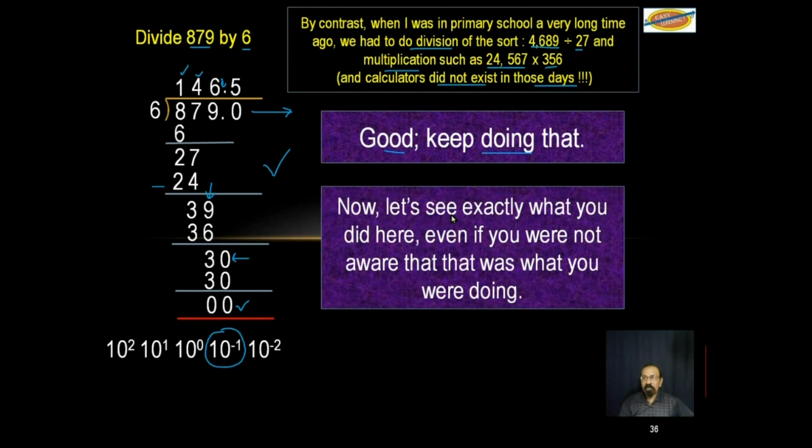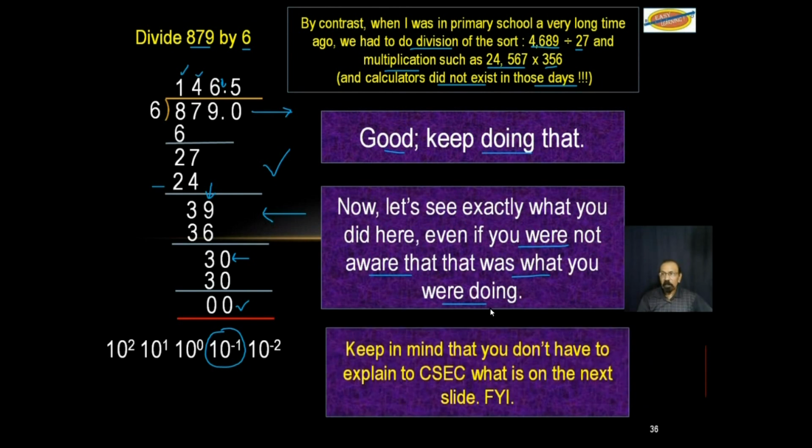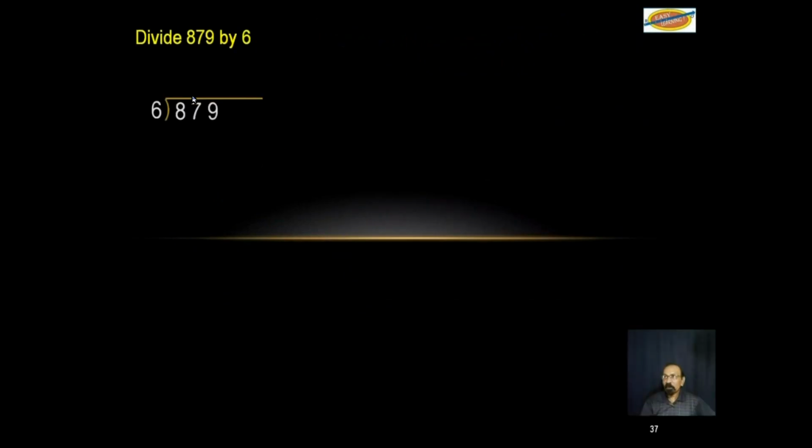Now, let's see exactly what you did here on the left, even if you were not aware that that was what you were doing. Now, keep in mind that you don't have to explain to CSEC what is on the next slide. This is just for your information. So let's start all over again.